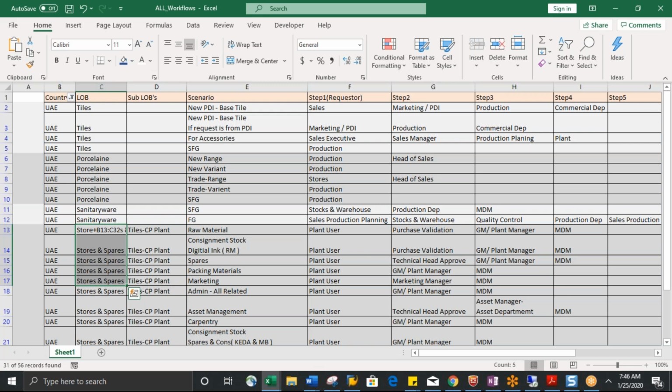Right? So tiles will have their own approval process, and within tiles again there are various scenarios. Whether it's a granite tile, that process is different. A texture tile will have a different process. And new tile innovation for a product is different. I mean, the R&D department process is different. So new tiles will be an R&D process. So the process is different for each line of business. That's where we have so many workflow templates.